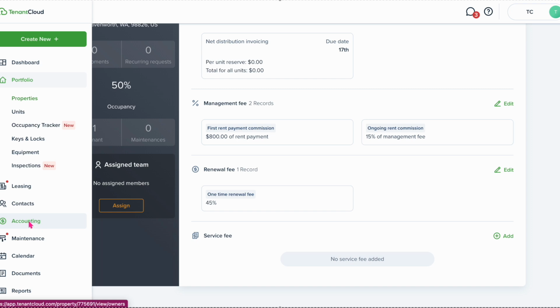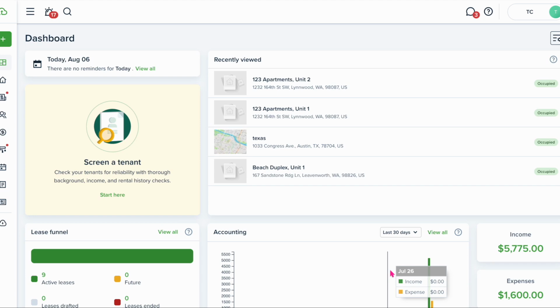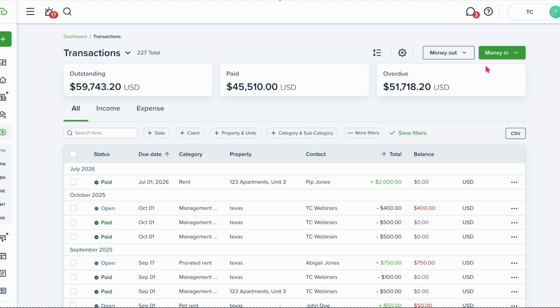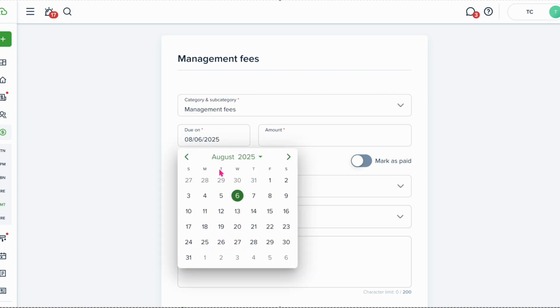So I'll come to the left-hand menu and click on Accounting and Transactions. As a property manager, the management fee is income for you, so you'll want to go to Money In, Management Fee. I'll change the due date to July.